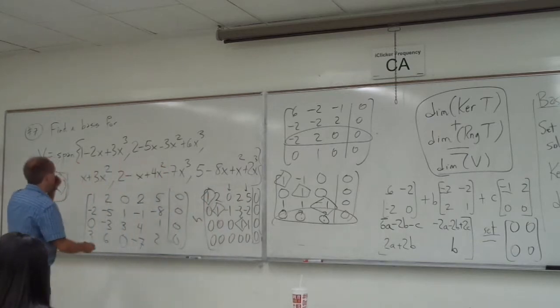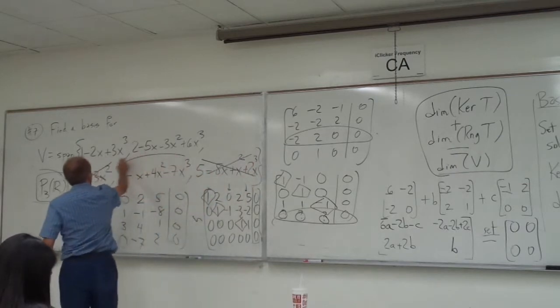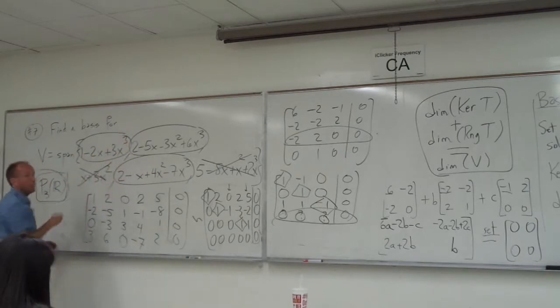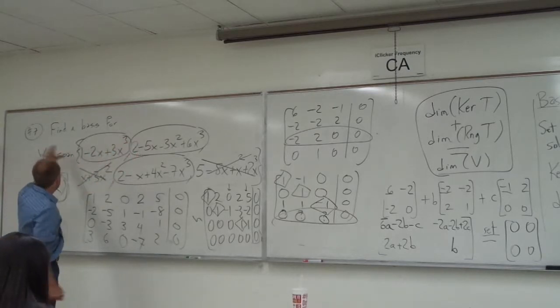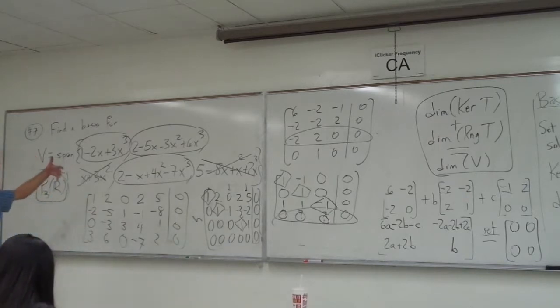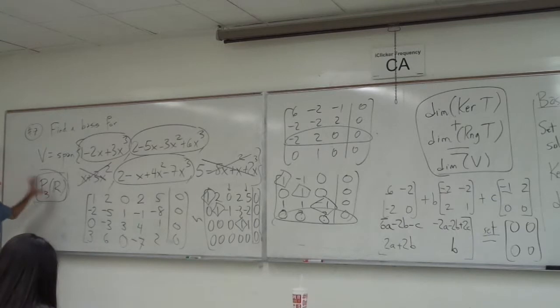So if I go back and throw out the third and fifth polynomial, I will get my answer, right? These 3 polynomials are a basis for V. Don't be fooled into thinking that since this is 4-dimensional, you're going to get 4 vectors at the end of this, because these vectors don't necessarily span all of P3 of R, even though there seem to be a lot of vectors and they're all in P3 of R. Turns out they only span a 3-dimensional subspace of P3 of R.